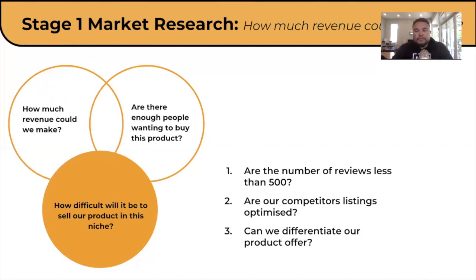The other side of things is we also look at the competitors' listings. And I mentioned that in our previous videos. It's things like their photos, their bullet points that describe their product, their heading, their back-end keywords. We look at all that sort of stuff to see whether we are able to improve on the current competitors on page one, improve on their listings. Because if we can, then that gives us a competitive advantage.